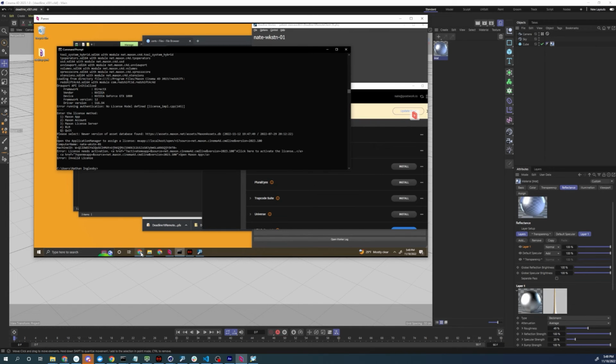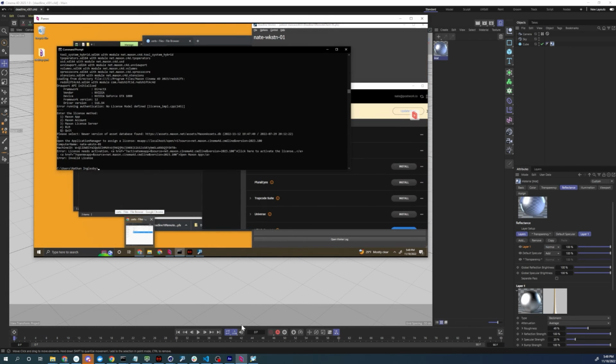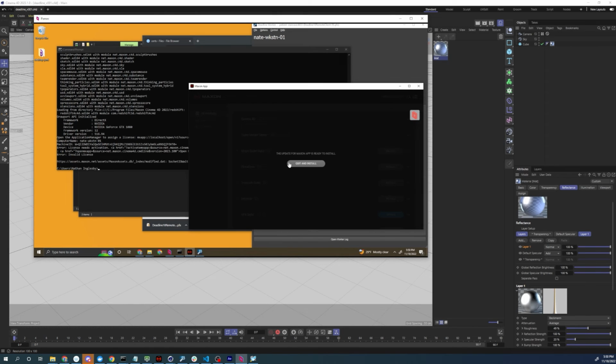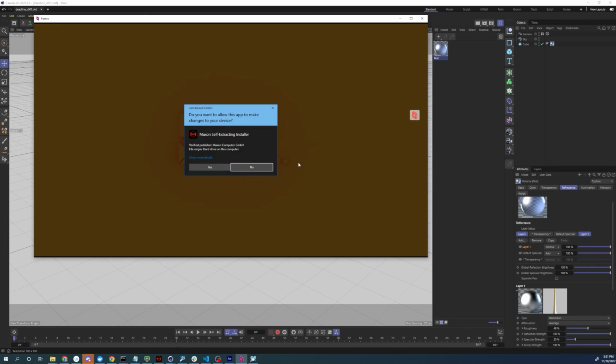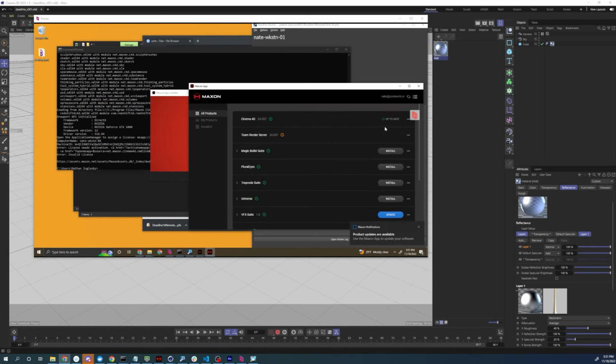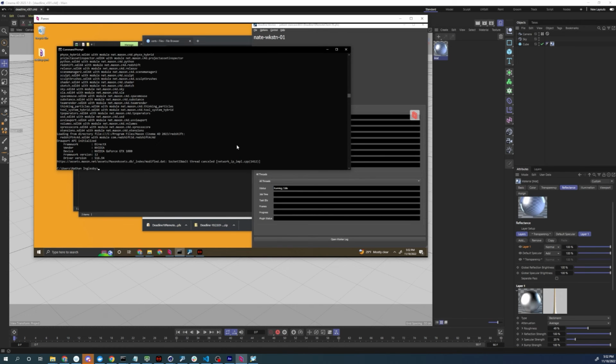I have that licensed on another computer. Let me free up a license. Okay, cool. So licensing works. It didn't throw me an error, so I can move on.